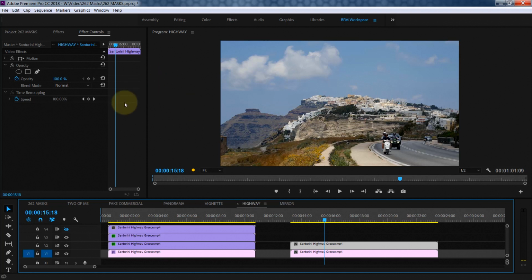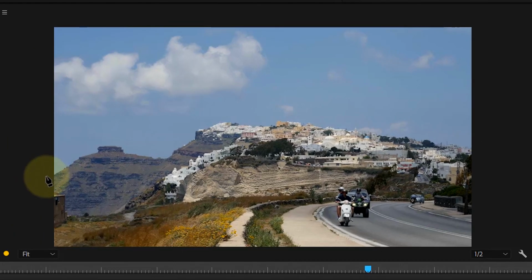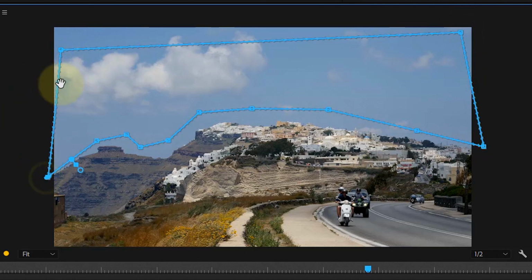Now, as I told you, when I do a mask, I'm pretty simple. I just draw a basic shape, here's what it's going to look like, something like that down here, here, here. Let's pull that up here, pull that over here.